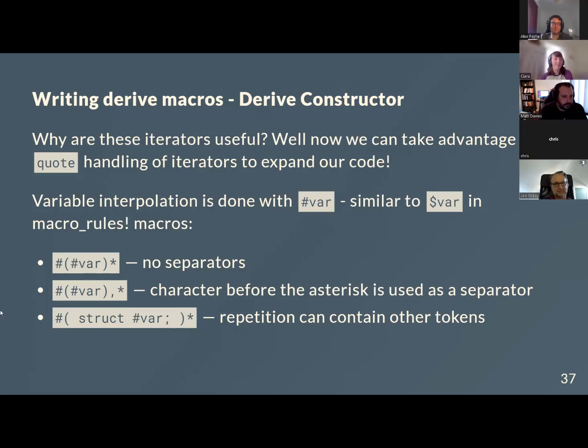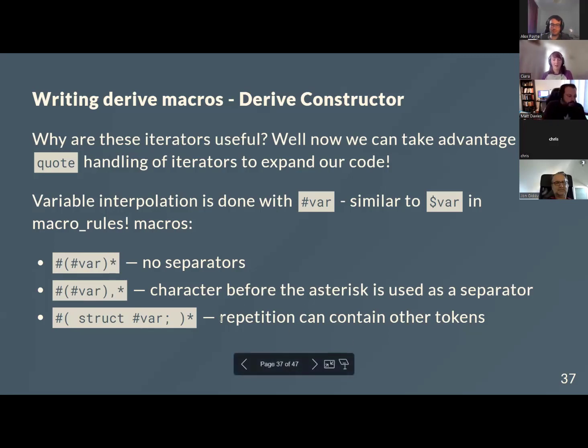Normally, what we've seen before is that with the quote macro, you can have this $var to do variable interpolation, which is similar to $var in macro_rules macros. And the rules it's defined by behave very, very similarly. So for simple cases, it will pretty much look the same. So here we have pound, open brackets, and then $var, and then close brackets, and then the star. So if we have our iterator on the outside, what this will do is expand the iterator with no separators and just do them one after the other. If we put a comma in there, then it will expand our iterator with commas between them.